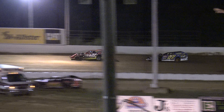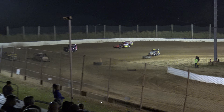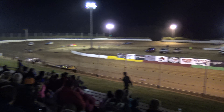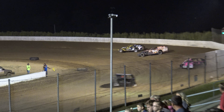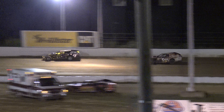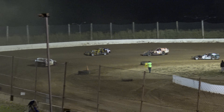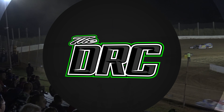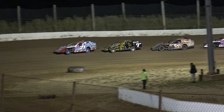They're navigating lap traffic. Meanwhile, out front, Herbert is pulling away from the field. Hamilton has to get around Lewis quickly if he wants to have a shot to win this race. Hager has finally given up — he's got his hand up down the front stretch and we've got a spin in turn four. That is Dunaway around in front of the leaders and the caution is out. Williams has quietly moved into fourth place.